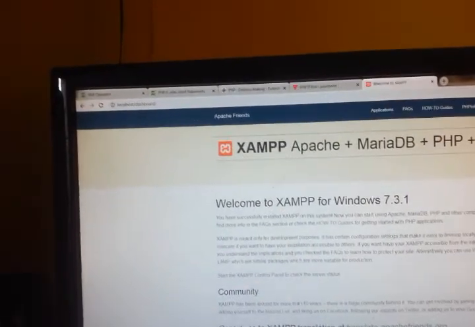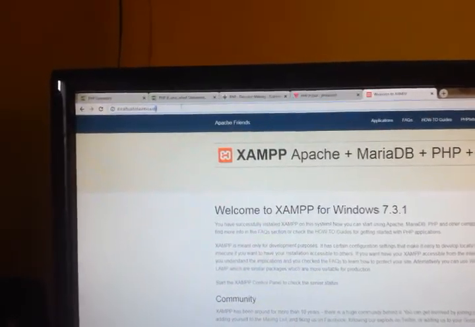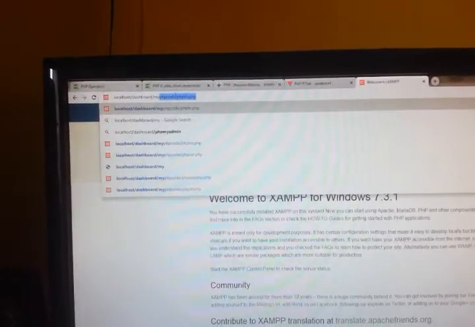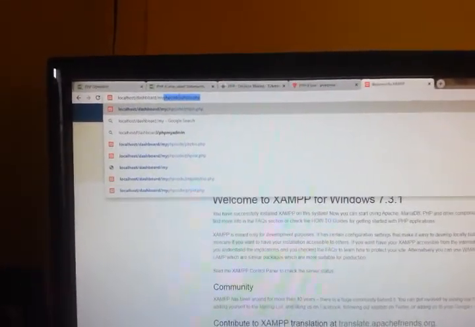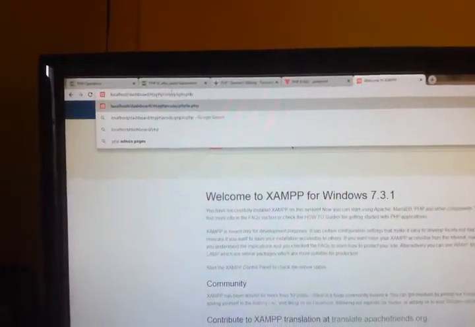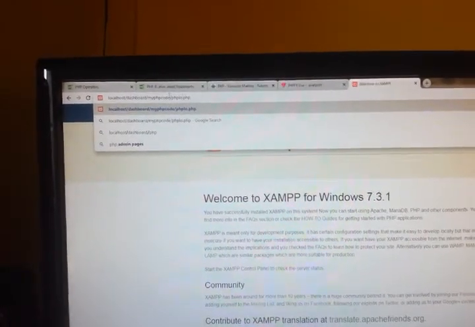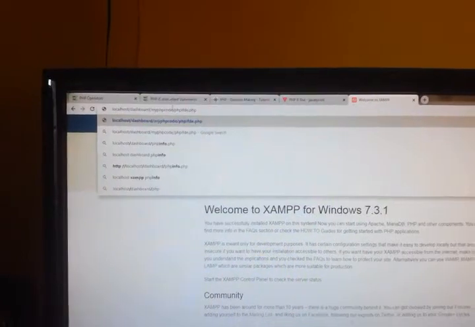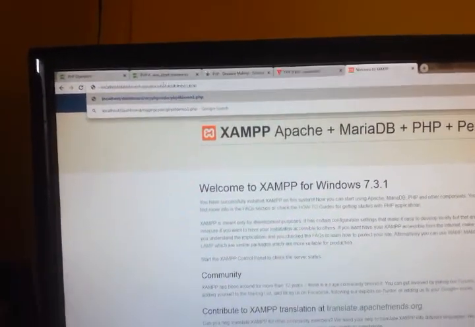After dashboard you have to write my PHP code, which is my folder name, and the file name, PHP if demo1.php. No output.